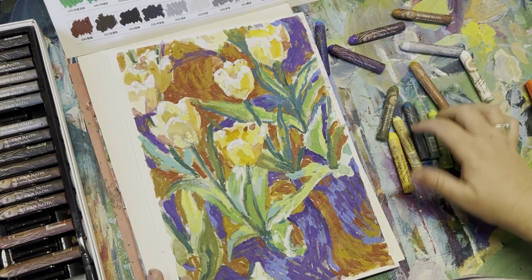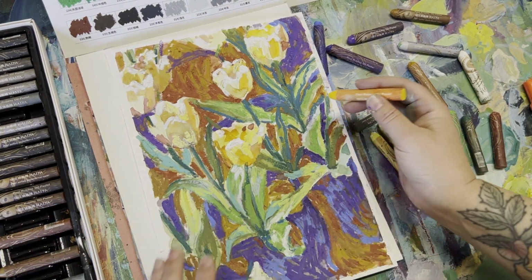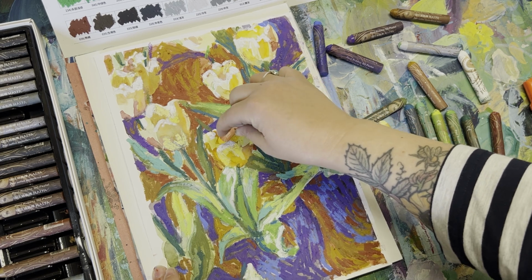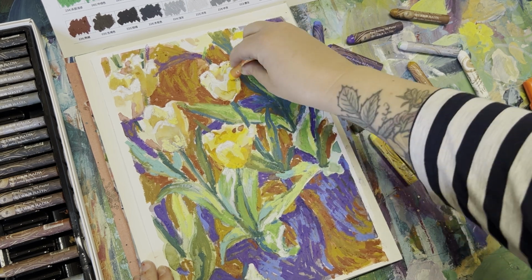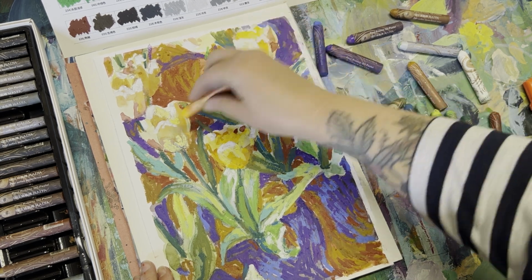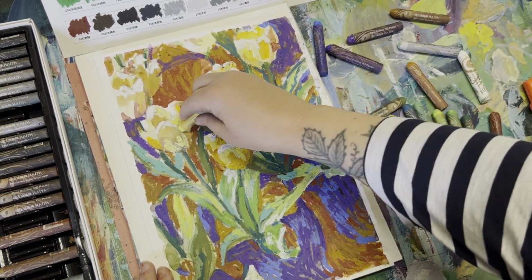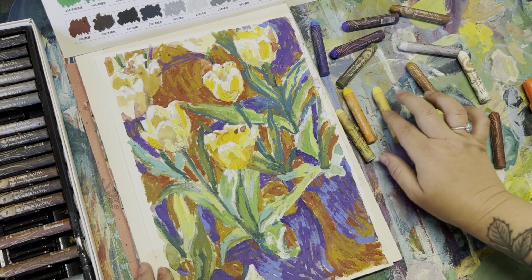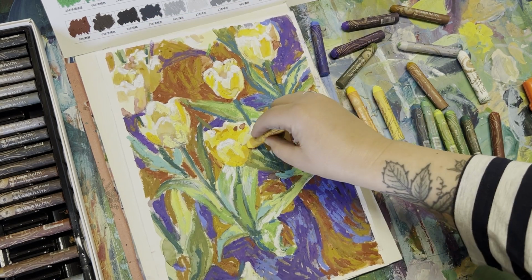So now I'm just going to start slowly working around, building up these flowers, these tulips, by doing the same thing as the leaves. I'm just going to build up lights and darks. I've already put white around the edges of some of these petals just to remind me where the light should be. I'm just going to continue alternating between a couple of different yellow colours. This is quite a darker colour.